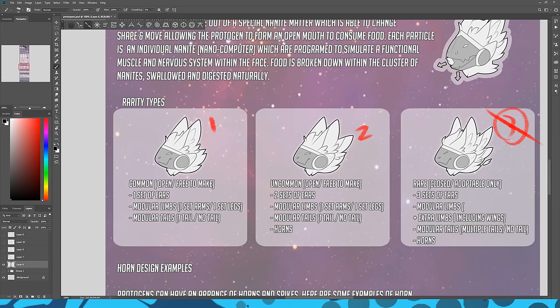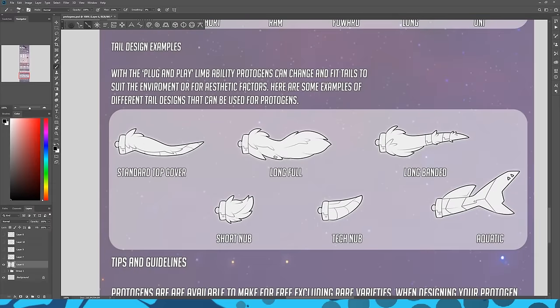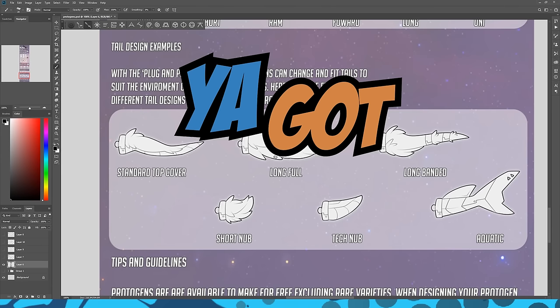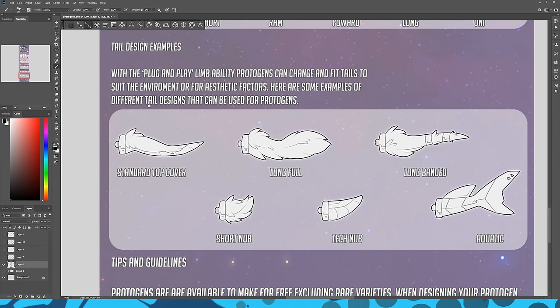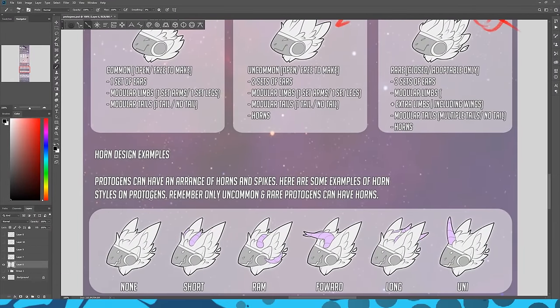This one, there's only 2 you can really do. But you got horns, and you got plenty of horns. There really isn't any limited options with horns. Here's 6 options right here, but I don't think that's the only one. And then you got tails, you got a bunch of different tails. You got choices. It's like a car, you can choose different colors, finishes, different appendages. Now I know people are thinking, well hell, that's not a lot of options. Well actually, if you calculate just with these ones, you have about 72 options, and I dare you to draw 72 different protogens, because I know I wouldn't willingly do that.